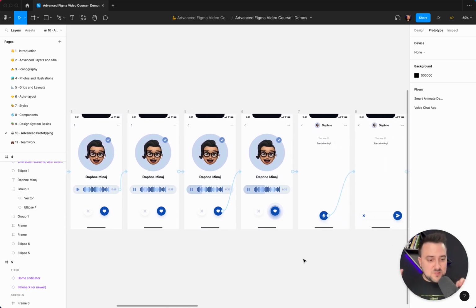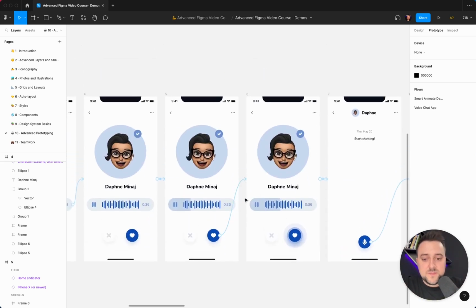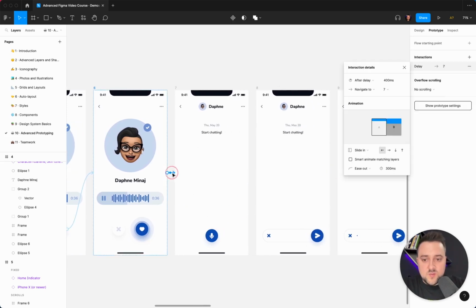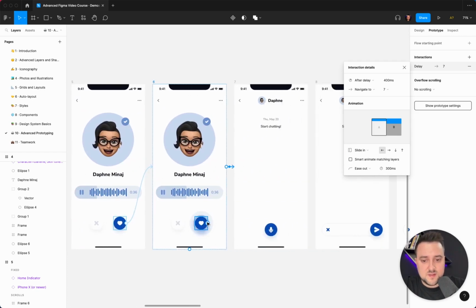So there's going to be a lot more spreading out of your screens and flows when it comes to actual usability testing and prototyping. So yeah, a new screen appears. A similar thing like in here, when you tap this, something happens after delay because you actually want this to animate a little bit and then quickly change the person to the screen where they are supposed to be taken to. So in here you can see after delay, to give enough time for this to animate, you want to immediately slide in the person so this new screen appears.